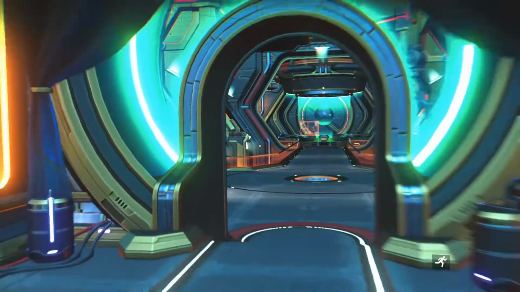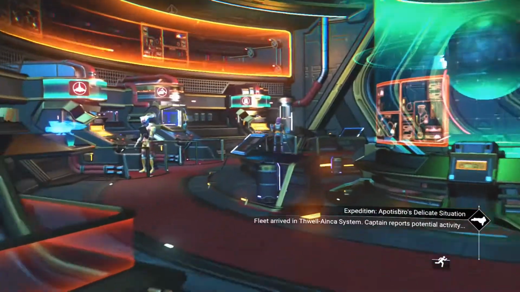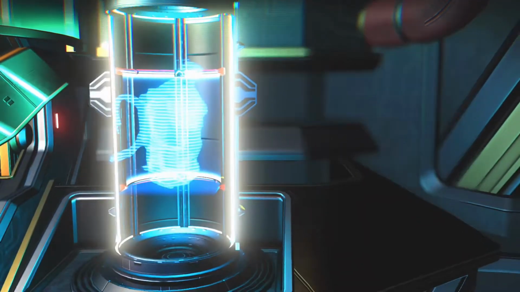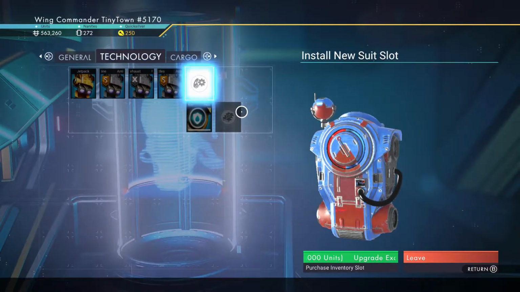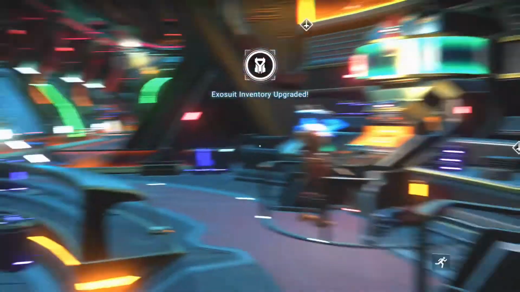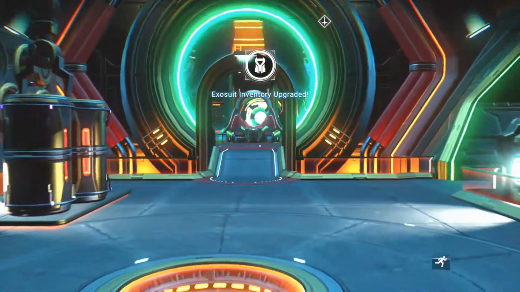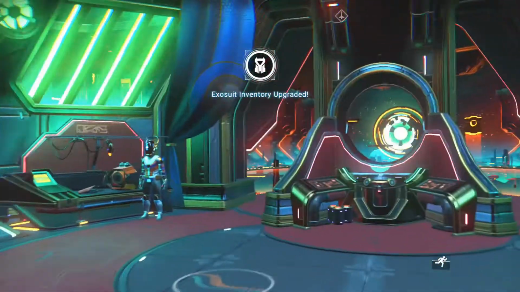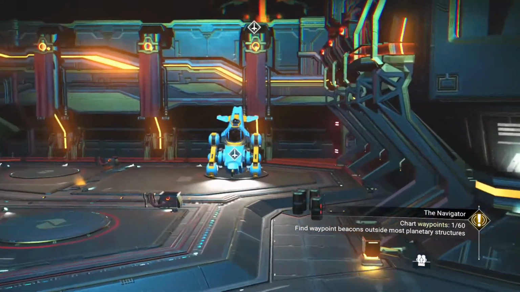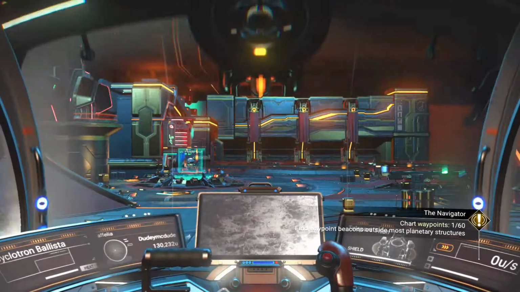Excuse me. Coming through. Alright. Another exo upgrade. And this one, technology, eh? Yeah, why not? We'll start there. Let's keep it real. Now we need to run back to our ship. Run. Fly. Can we do it? Almost. Almost made it right to the ship. That's okay.